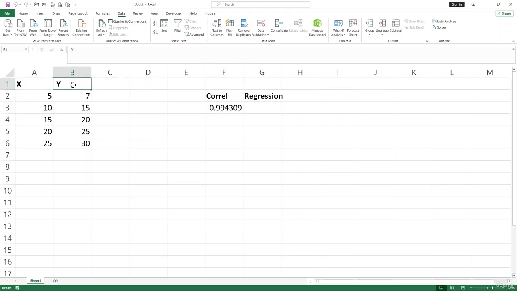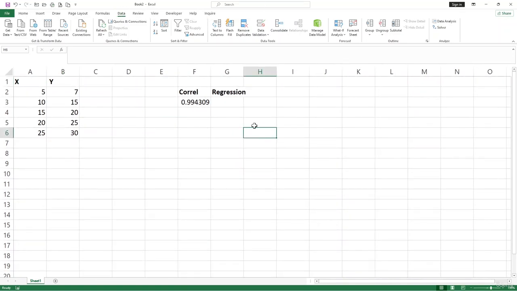Okay, so now let's move on to regression analysis. With this you can predict the value of one variable based on the value of another. In Excel, I use the built-in regression analysis tool, and you will find it under the Data tab. If you don't see it, don't worry. You just need to enable it. So head over to the Data tab and click on Data Analysis.